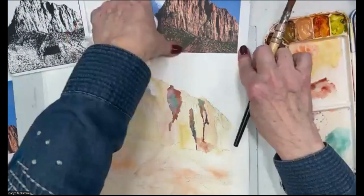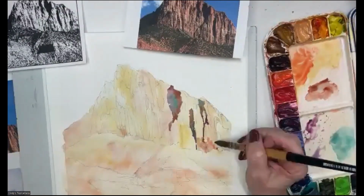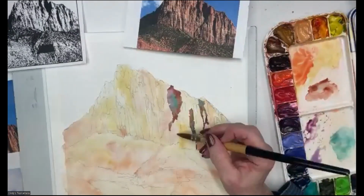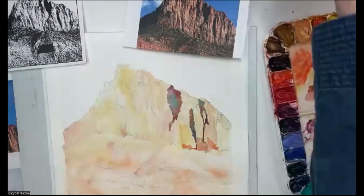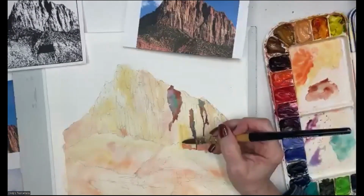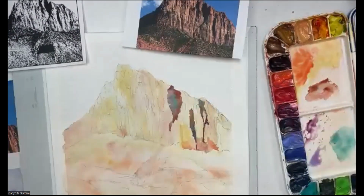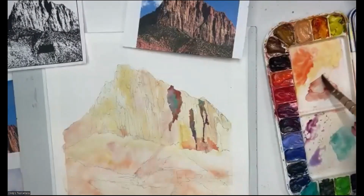How's this looking? Okay. I've got some orange or peach. I rarely use pyro orange by itself. I tend to use it more with Naples yellow, but I like having it available as that bright on my palette.